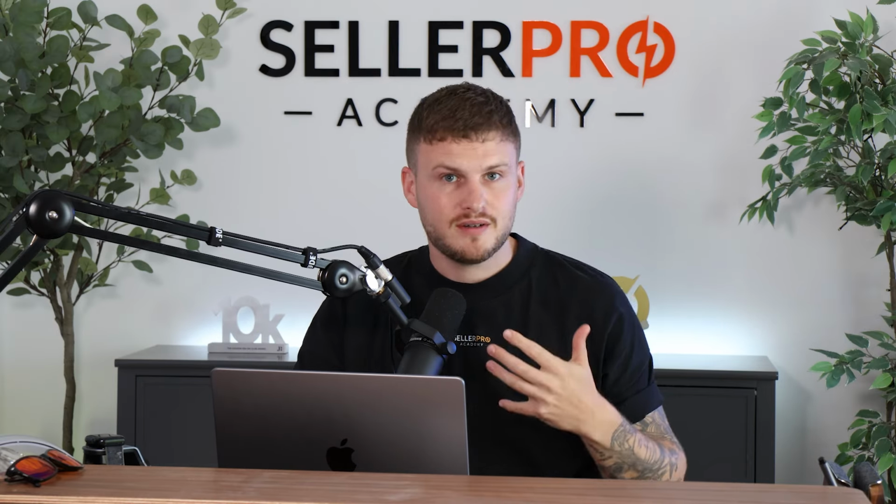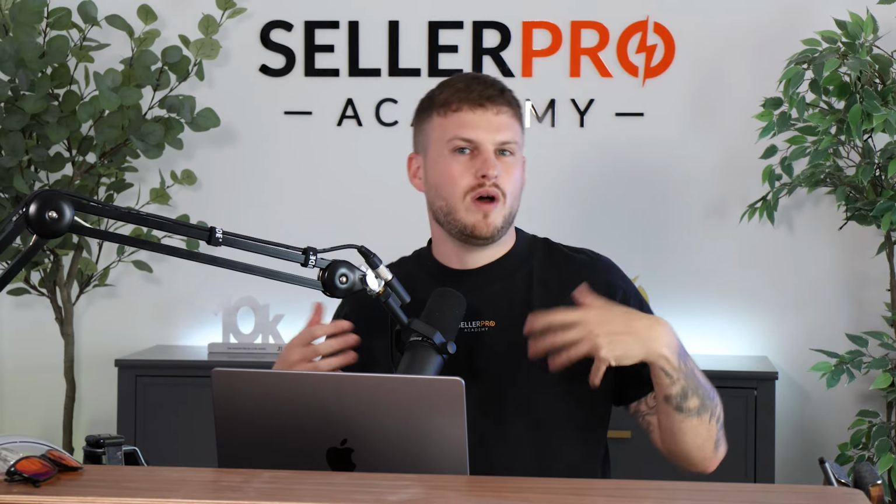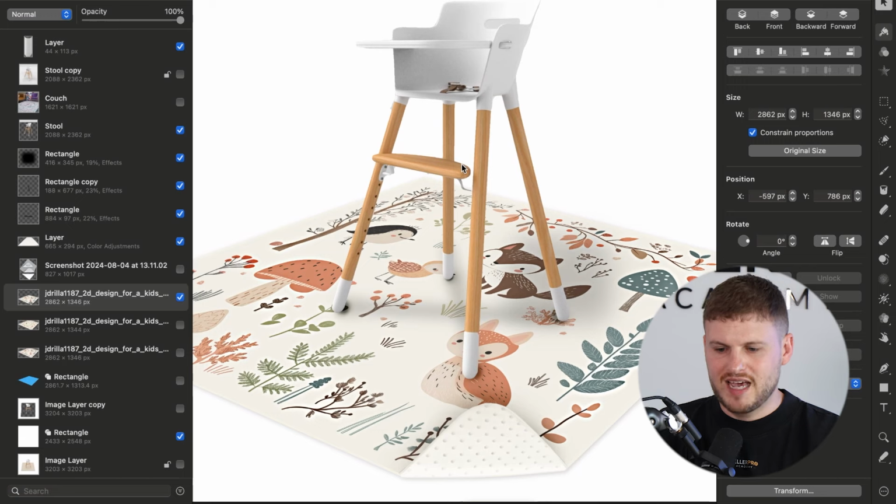I thought it would be a good idea to do a woodland themed one, because there's not really many that you can see there. You could use light colors, like woodland greens, browns, and you can do them quite light. You can use pastel colors, and it's quite whimsical, quite nice, and cute. Importantly, it's quite cute. I can see that being in my nursery. In fact, my nursery is woodland themed, so I could definitely see it there. Let me show you what I came up with, and I'm going to explain how I did it as well. So this is what I came up with.